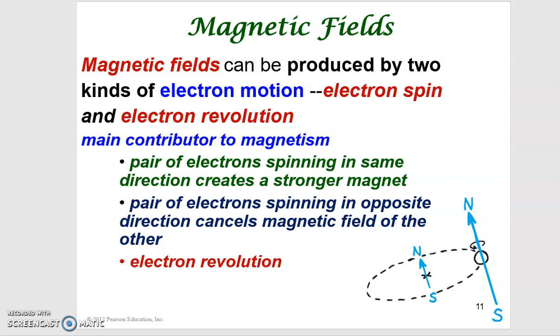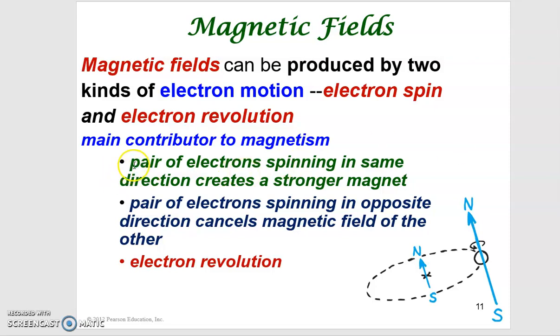There are two different kinds of electron motion. The first is revolution. If you have an electron orbiting around the center, this is the so-called angular motion. It will produce a magnetic field. The second kind of motion is called spin. Each electron itself rotates along its own central axis, so it also produces another magnetic field. So there are two main contributions to magnetism. That is how magnetic fields are produced.